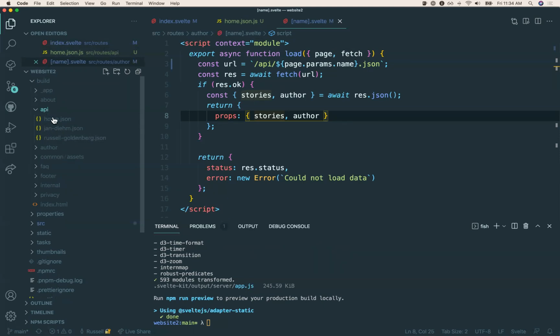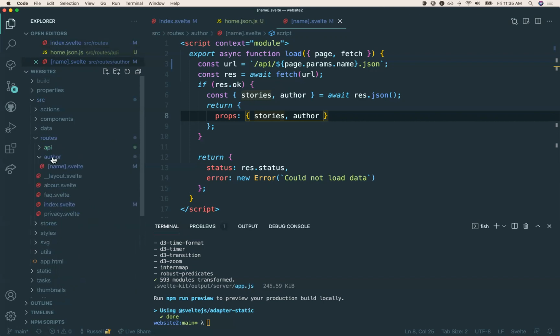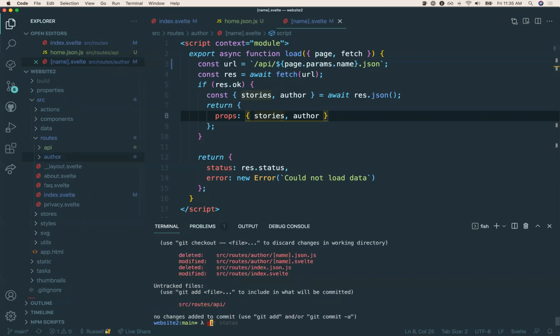I could create, I suppose, folders within here. That might be a logical decision to keep it structured. But for now, I know the scope of the site. It's not very big, so I don't think we have to worry about that too much. We're not going to have a ton of API endpoints. I'm okay with this, I think. Let's roll with it. Okay. Let's say API.